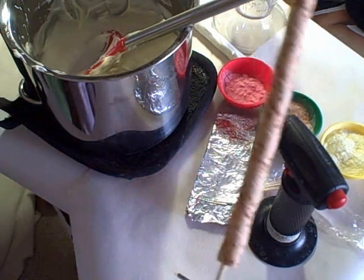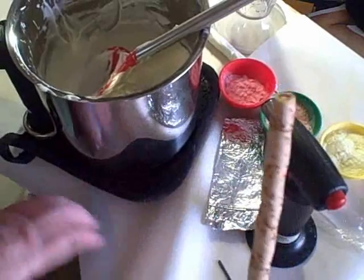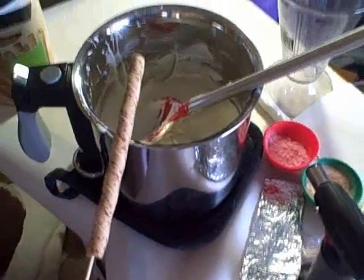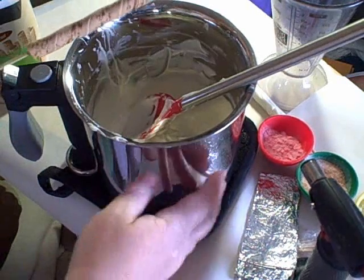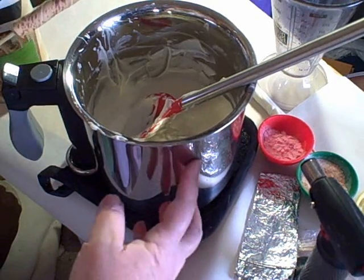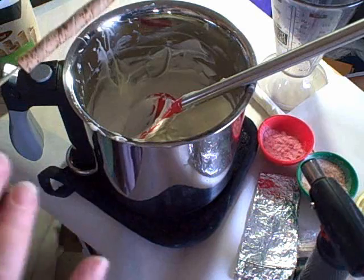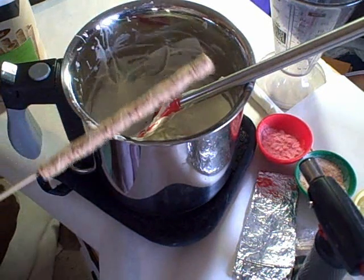Okay, the direction on the bag had me melt those in a double boiler, which is what this pan is right here. This one's really nice. It's one of my favorite pans. It's double walled. You put the water on the inside of the wall, so there's never any water dripping or any steam potential to burn yourself.